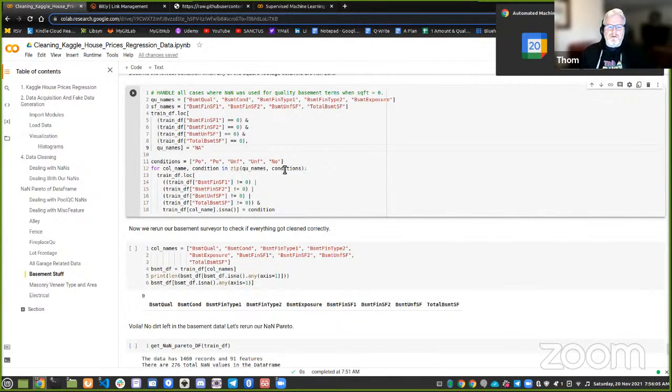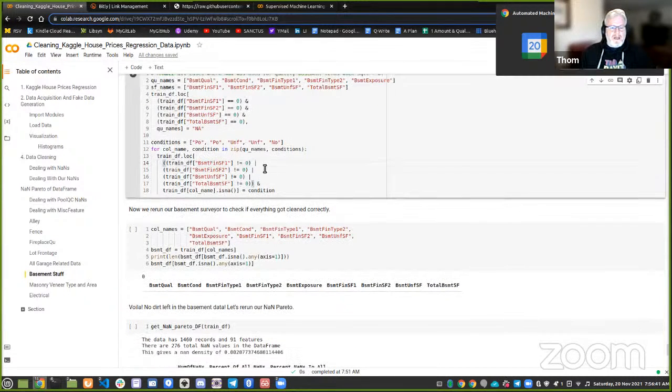Zip's just a way to put two lists together so that each element from each list is in a separate subarray. And then we're saying it equals condition, related to each condition we get from here for the associated quality names. Again, even if I talk through this very slowly, if you're not getting it, play with it and look at it in greater detail. And it may require a lot of Google searching to get to what you need.